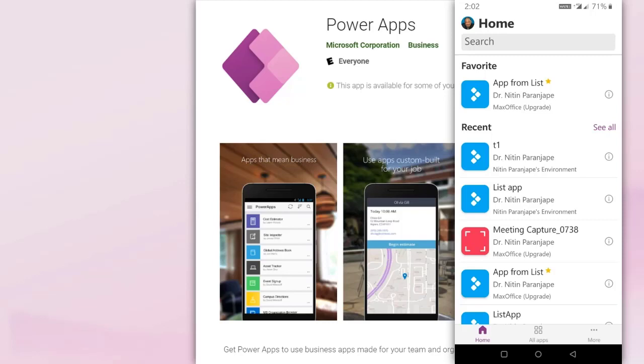OK. So can we integrate MS Power BI app data in SQL Server? Yes, it's a Power BI question, but yes, SQL Server can be on cloud or on premise. If you want to generate reports from on-premise SQL Server in Power BI, you have a Power BI local on-premise version also, called Power BI Server. If you want to use Power BI on the cloud and SQL Server on premise, there is a data gateway as well. So all combinations are possible. And that dashboard can be added as a part of Power Apps if you want that.